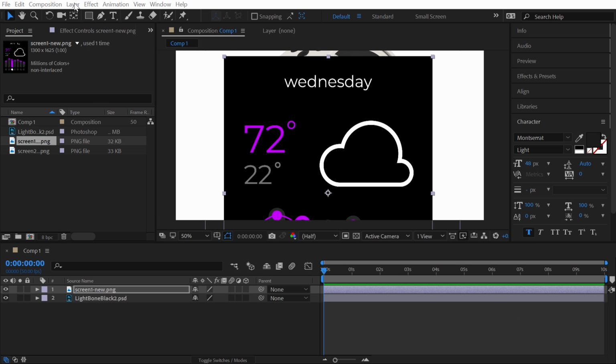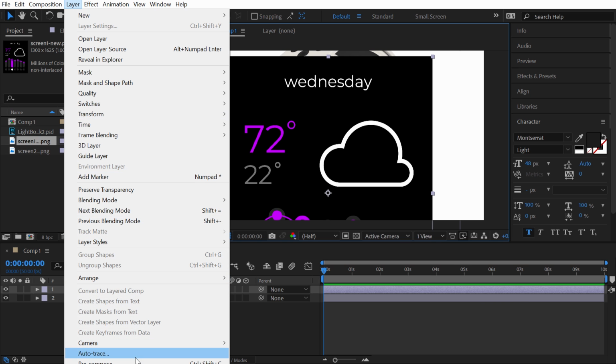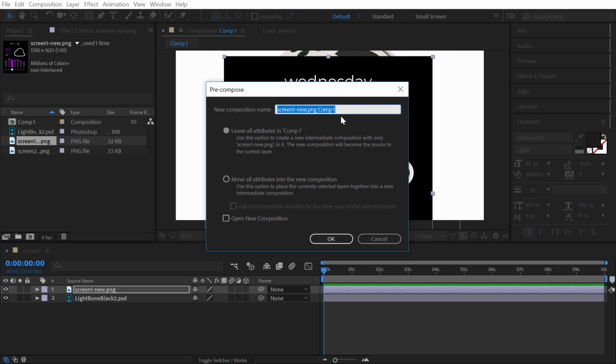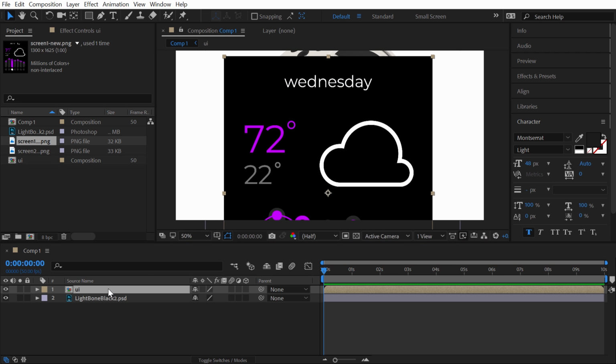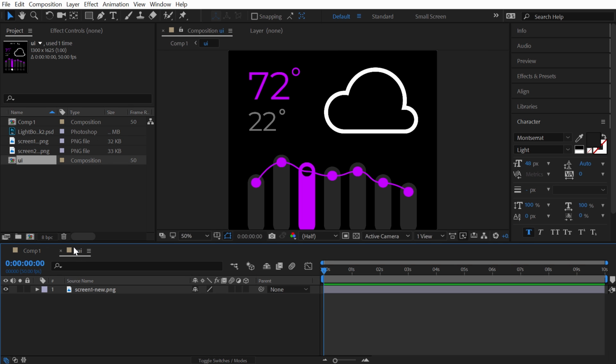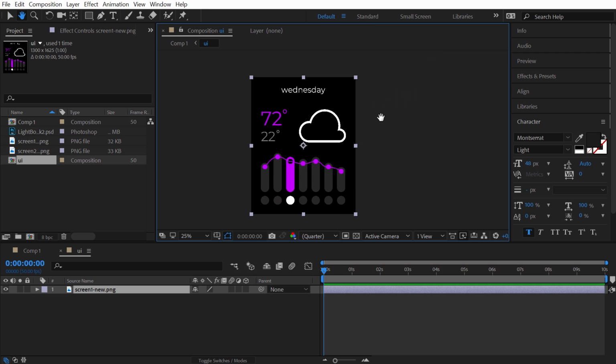And so once we drag this screen 1 on here, we can go ahead and create a pre-composition. So we can go to Layer, with it selected, of course, Pre-compose. And this basically is kind of like creating a group. If you've never heard of a pre-composition, it's kind of like a layer group in a sense. So we'll just call this UI, hit OK, and now it's a pre-comp. So it changes the appearance down here, and you can actually access it because it comes as its own composition. Double click on this, and we'll see now we have this pre-comp where it's just this screen UI, and it happens to be in the exact dimensions that we need for the user interface.